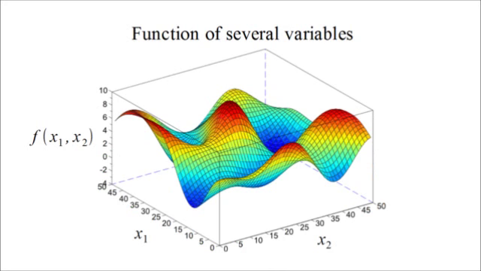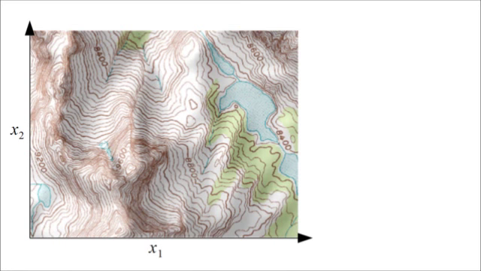We can also have a function of several variables. For example, a surface defined as a function f of 2 variables x1 and x2. And as we've discussed, we can represent this as a contour map. Suppose we take some point on the surface and ask, what is the slope at that point? Well, that's ambiguous, because it depends on which direction we head in. If we go to the right, we'll get one slope. If we go upward, we'll get another slope. And in general, every direction we go in will have a different slope.